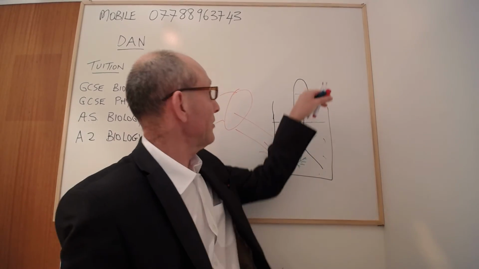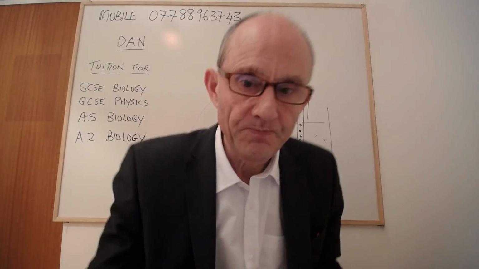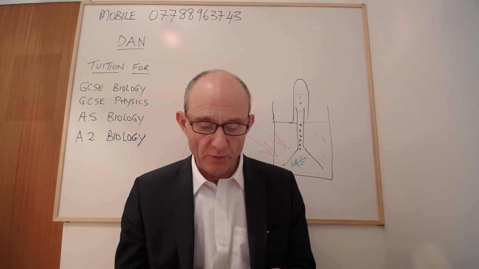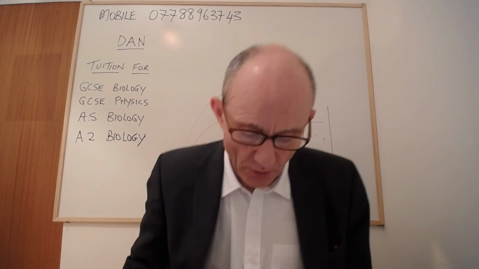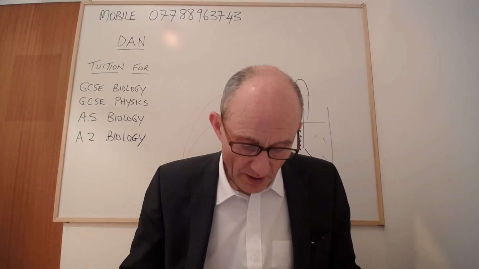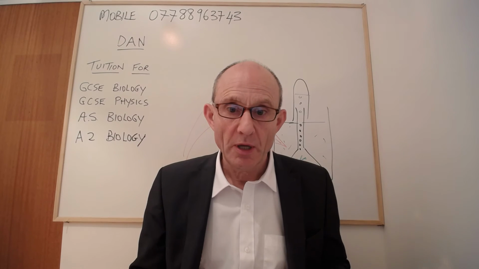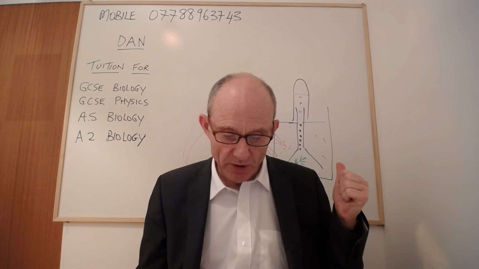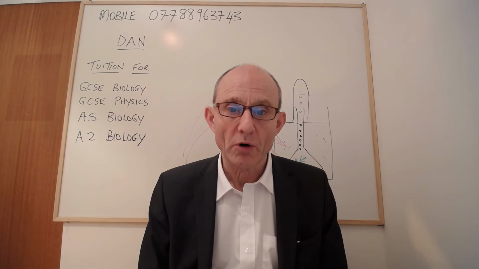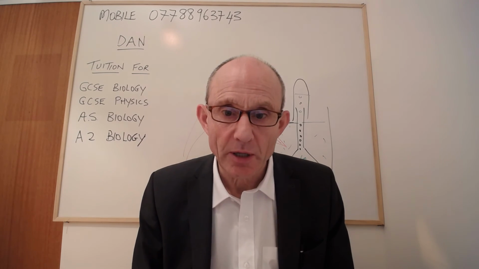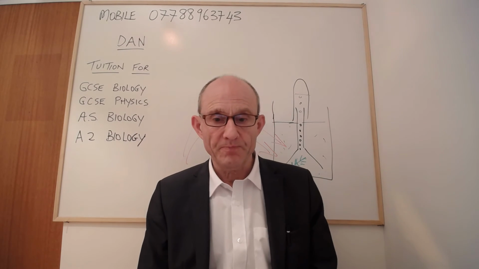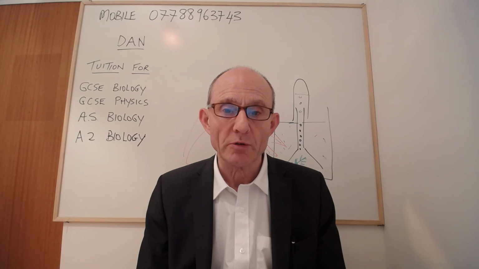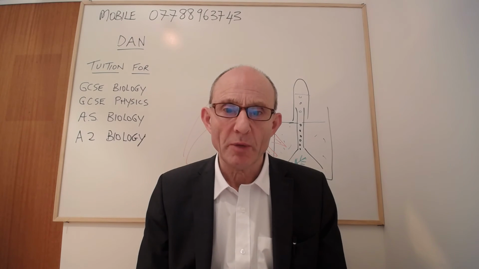And of course, instead of the test tube, you could use a measuring cylinder, and you could shine light on the plant. You remember this from GCSE, so this is a way of measuring the rate of photosynthesis under different conditions. Even though this wasn't on the A-level course, the examiners expect you to come up with some sort of suggestion of this kind of experiment. So they want you to say something like, use a water plant, such as Elodea, Canadian pondweed, and you collect the oxygen produced by the water plant and measure the rate at which oxygen is produced, and that will give you a measure of the rate of photosynthesis.